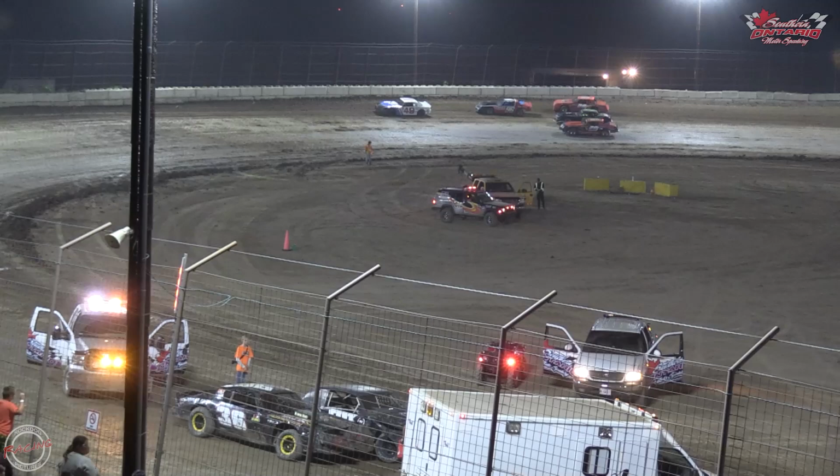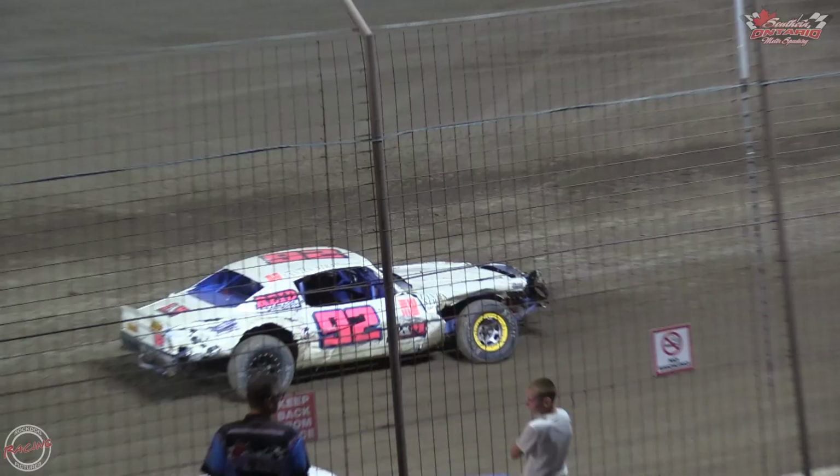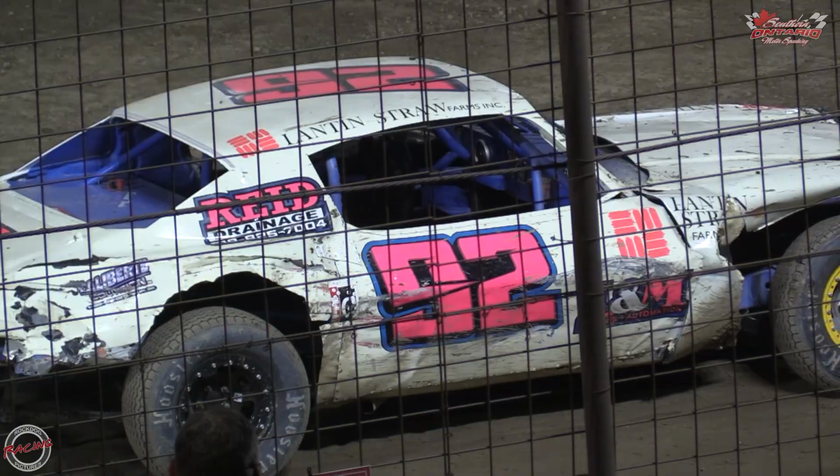She looks like she's got some front end damage, but I don't see anything rubbing on the tires from up here, so she might be able to continue. It's her first year in Thunderstock class. She came from the go-kart ranks. She ran at 5150. She's run here at South Buxton when they had a kart track, and runs at Route 1 Raceway there in Fletcher.